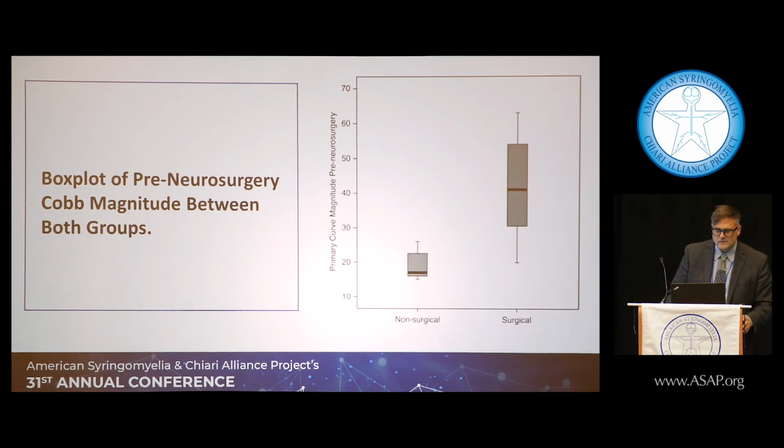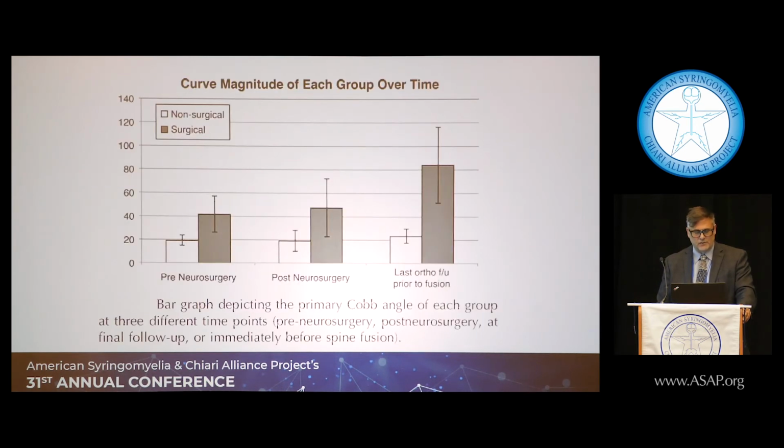This is looking at these angles before the neurosurgical procedure. You can see those that required surgery on the right, those that didn't on the left. Not only did you have more angulation in those patients before surgery, but there was a much wider range. That's both good and bad, because the increase in angulation gives us a sense that they probably will need surgery. The larger range can make it more difficult to figure out who in that group is more likely to need surgery. So there is some clarity, but also a lot of confusion.